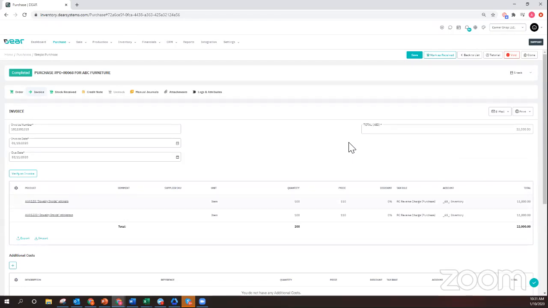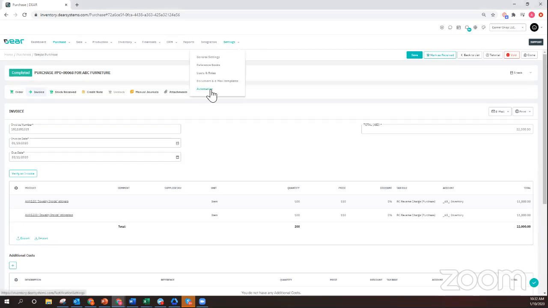So if there are different stages or different amounts that have been received into the system, if the dollar amount's wrong, you're getting overcharged or undercharged, you can get a discrepancy email to say, hey, these amounts are different. And as normal, you can also jump into credit notes and manual journal entries, but this entire process has now been automated. So this is all process after it's been automated.